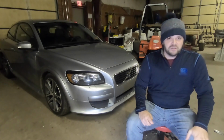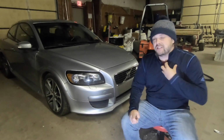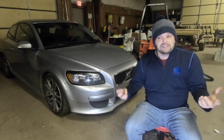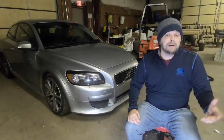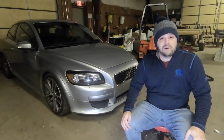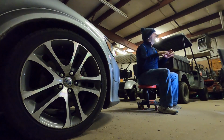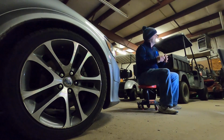Yes, we have one in our 240, but that seems like the obvious answer to me. But it's Greg's car, so he'll do what he wants with it. But if he stuck with the Red Block, got it built, and made 600, 700 horsepower with it, I don't think I'd be mad at it. So, I mean, the Red Blocks haven't gotten their legendary status by accident. Let's just put it that way.